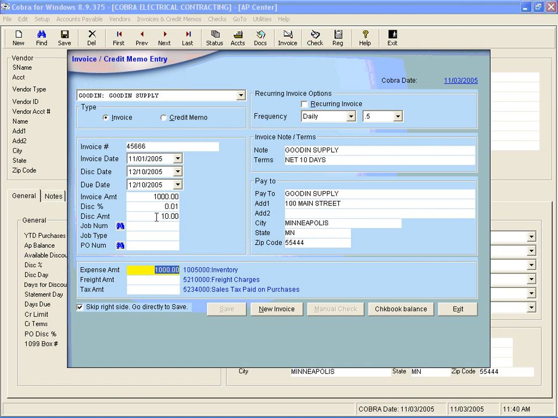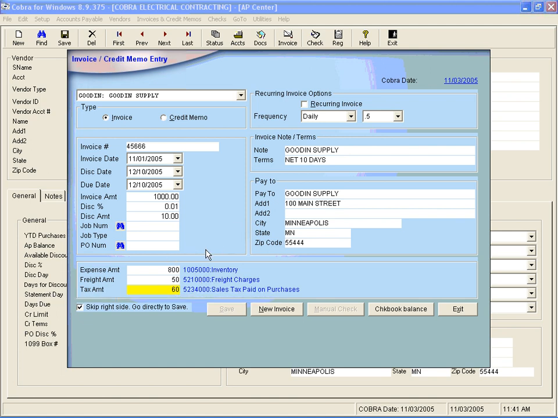Now this is where we can expense that $1,000 out into the 3 main expense accounts for the vendor, and even more than that. So we're not limited to these 3. I'm going to show you that, okay? Obviously, if all you need are the first 3 accounts, that's cool, because these, especially for suppliers, are the main accounts that you would break an invoice out into. But let me show you what can happen if you need to expense to more than just these 3 accounts. So take that $1,000 and say, well, really $800 of it is material, and then $50 of it is freight, and $60 of it is sales tax, for example. You'll have exact numbers, obviously, working off of invoices.